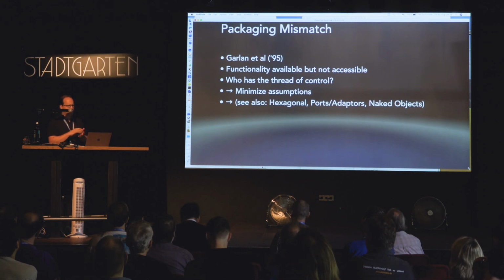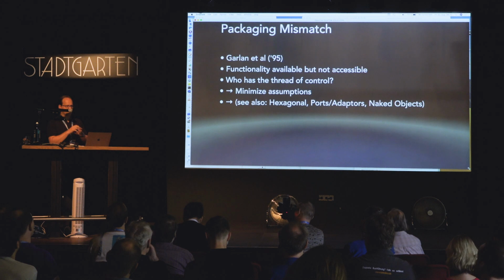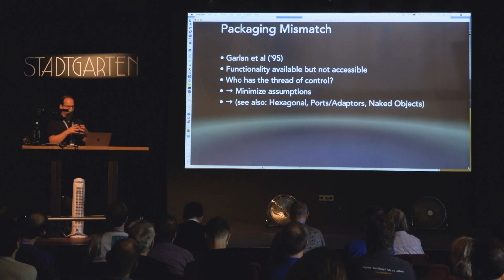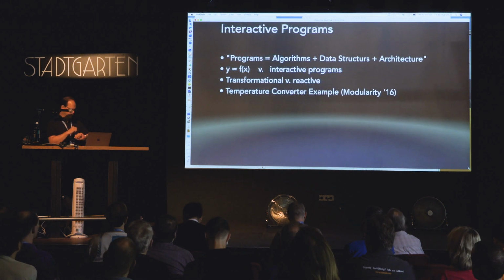And this is not a completely new realization. Certainly the hexagonal, ports and adapters architecture talks about the same thing, right? Don't plug into the environment first. Do your thing first. Get that as a library, then adapt to the environment. And the naked objects pattern is very much the same kind of thing. In general, the UI becomes a small, general thing that you plug your thing into. So that was the first.